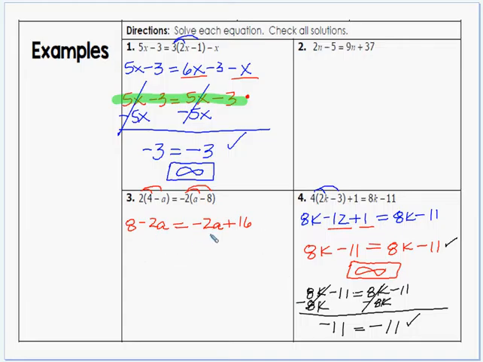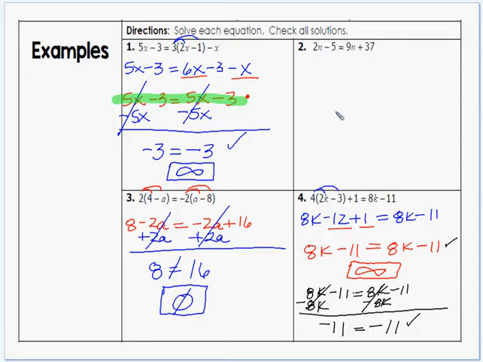We're still trying to solve for a, so I need to move them to be on the same side. It doesn't matter which way I move. I'm going to go ahead and add my 2a here over to the other side. And it cancels on the original side, leaving me with just 8. And over with the 16, negative 2a plus a 2a also cancels out and leaves me with just 16. So now we have 8 is equal to 16. Well, we know this isn't true, so this is really 8 is not equal to 16, which gives me no solution. So put my circle with my dash through it, and that's my final answer.